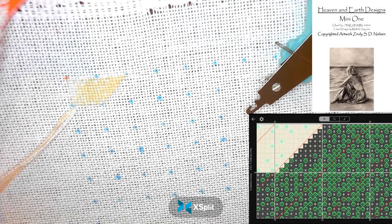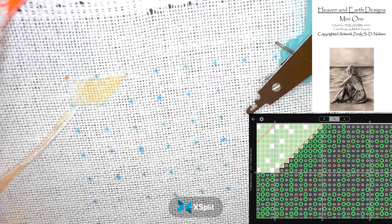Right now we're up in the sky, the top left corner, and it is mainly just a combination of two colors. They're really pale. One's white, one is like a pale peach color. So I'm hoping you guys can see it. But that's where I'm at right now. So we'll start with the Starburst, which is color 3770, and that is the pale peach color.